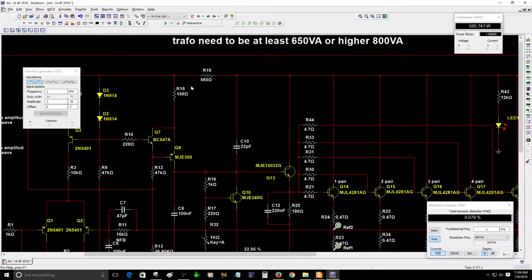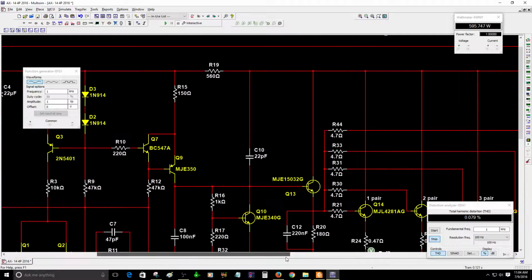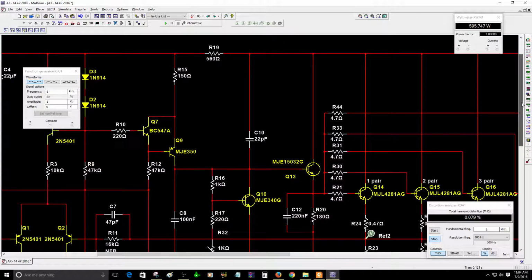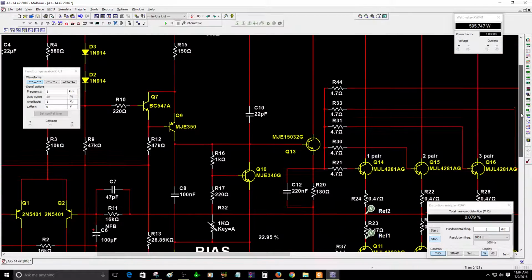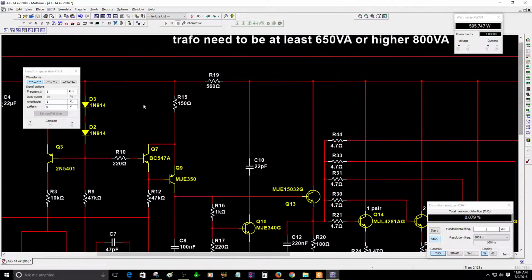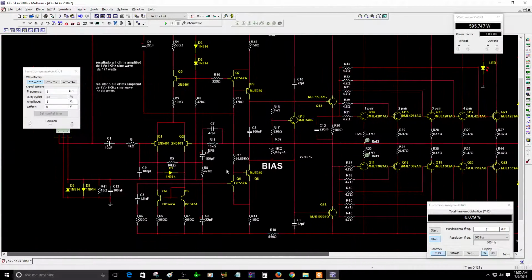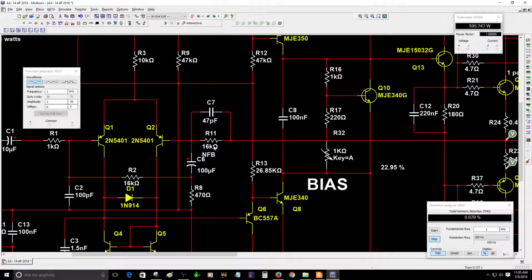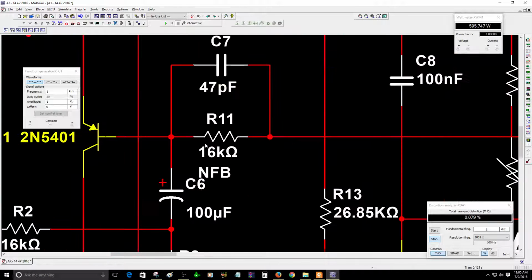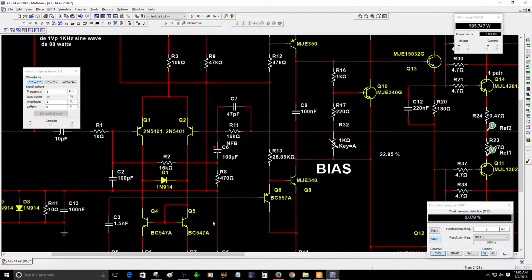Like I said, R19 to 500. It can be 470 ohms, or 500 ohms, or 560 ohms, just to avoid stressing this area of the IPS circuit. And do not forget to change R11 to 16K. That's the negative feedback resistor. This resistor is really important. Do not forget that. And R2 to 16K.